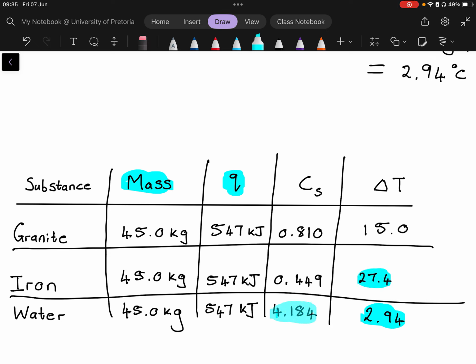It's because the water's capacity to carry heat per gram of substance is nearly 10 times that of iron. Look, if you multiply that by 10, then you get 4.4, and you can see that in the temperature change. It scales linearly. That's why if you stay at the coast, for example, near a big lake, you have smaller fluctuations in your temperature, whereas if you stay more inland, where you don't stay near a big body of water, you'll have big fluctuations in temperature. Because water has a nice way of regulating the heat.